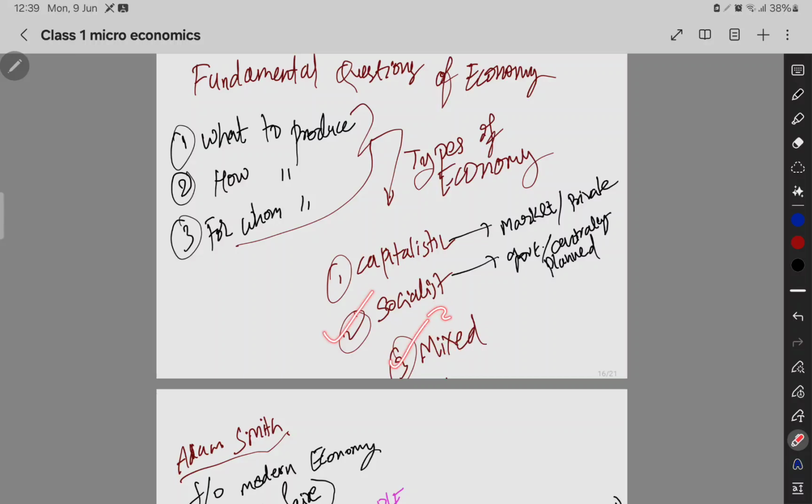And when it comes to mixed economy, it is a mixture of both capitalist and socialist. मतलब इंडस्ट्रियलाइजेशन को प्रमोट करती है, और एक तरफ टैक्सेस लगा के वेलफेयर स्कीम्स भी लेके आने का कोशिश करती है. ये है मिक्स्ड इकोनॉमी, और इंडिया इज़ अ मिक्स्ड इकोनॉमी. So now you know capitalist, socialist and mixed.